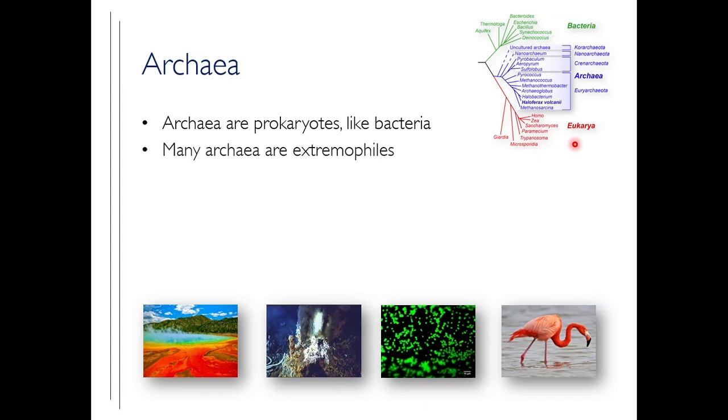Many archaea are extremophiles, so they'll survive in extreme conditions. You can see this down at the bottom. So in deep salt lakes, in hydrothermal vents, things like that. Interestingly, they're also why flamingos are pink, if you're interested. It's because the plankton and the krill that the flamingos eat are themselves pink because of the pigments found in archaea within these organisms. So they're found in hot springs, as I said, deep sea vents, salt lakes, and obviously in guts of eukaryotes such as ourselves and cows.